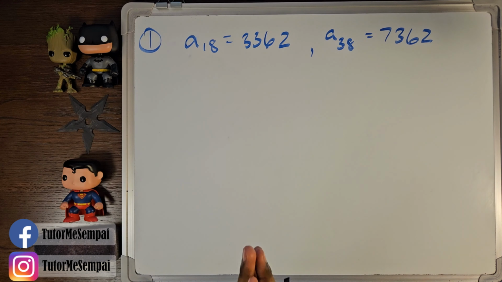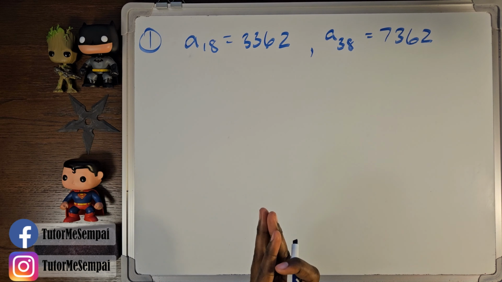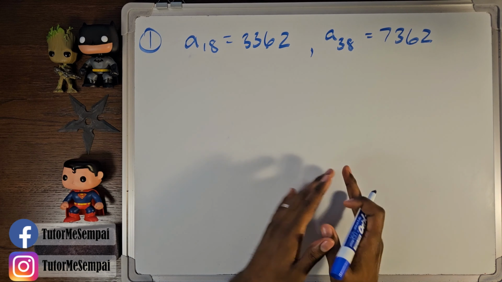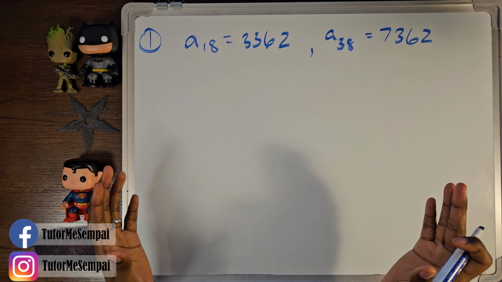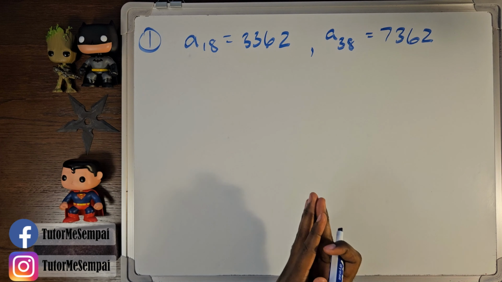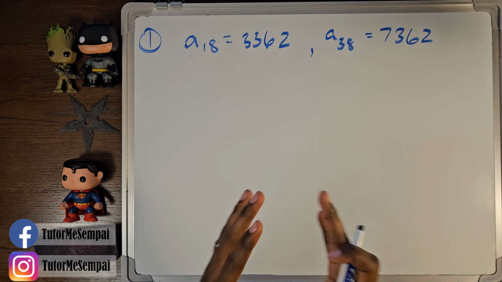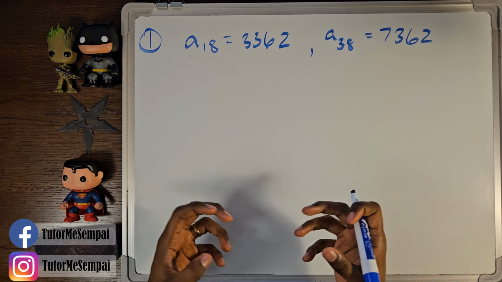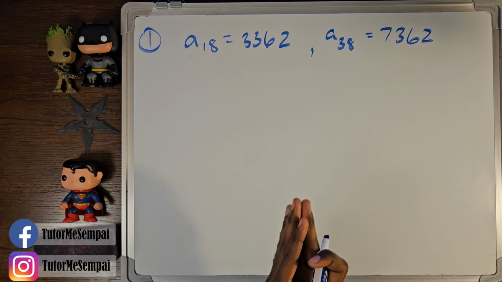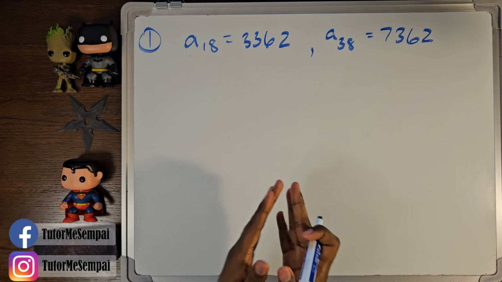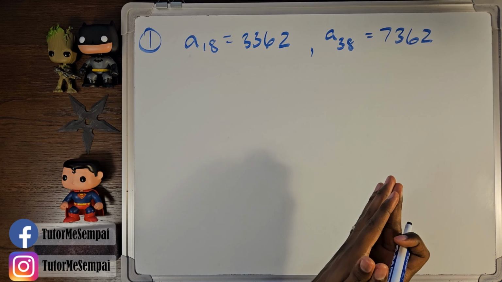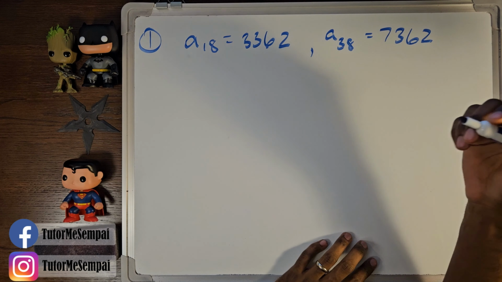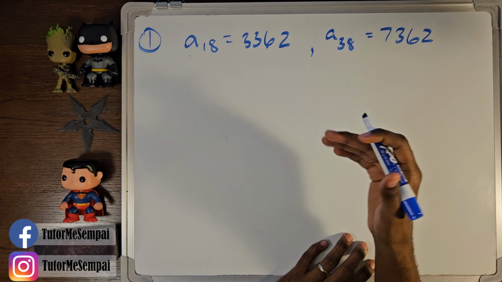Well, the first thing I would recommend doing when you're getting used to a topic like this is to continue to practice your general formulas without any numbers plugged in, so you know exactly how they look. So write those out. If you're more familiar, you don't necessarily have to do this first step, but if you're really starting to get used to your arithmetic sequences, write your formula out first, so you have a roadmap of where you're trying to go. You have somewhere you're aiming towards as you're solving this question.